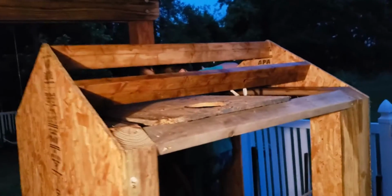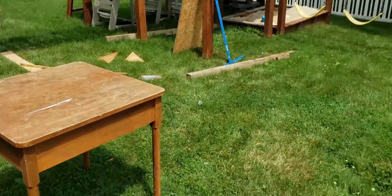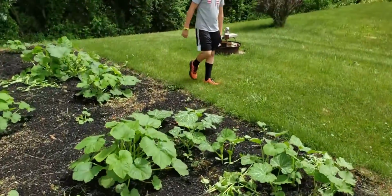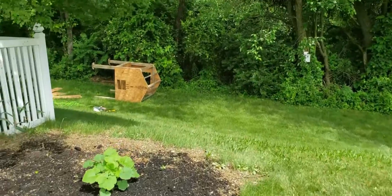Now we got the gables across the top, or some people call them little rafters. So we got one, two, the peak went up in the top, and then we have the one here in the middle, and right here on this side. We decided we better move this chicken coop down to where it's going to land before it weighs too much, right, Levi? So we've taken it down here.